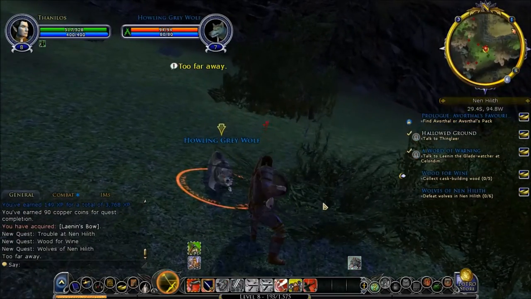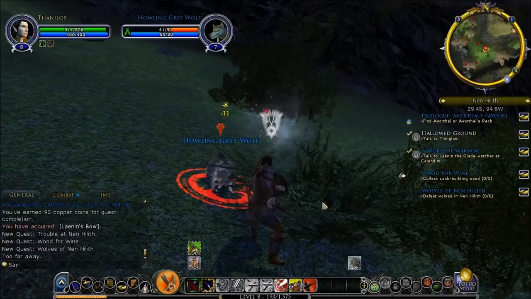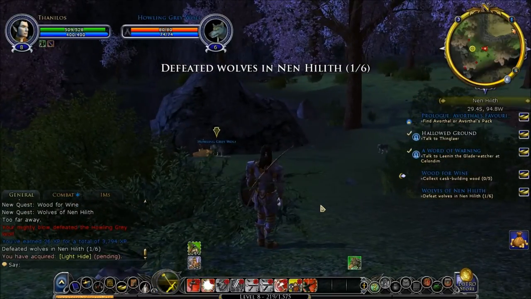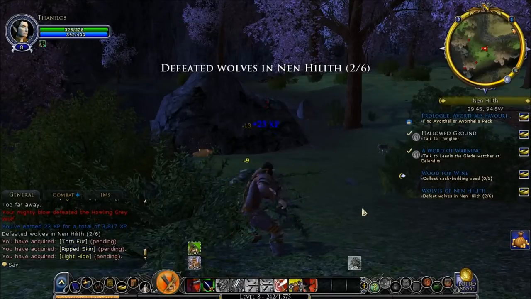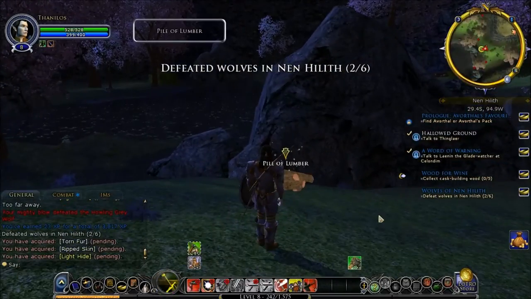Alrighty. Now I need to kill this horrible wolf that is trying to eat me. That's not very nice, wolf. I assure you, elf does not taste good. Especially this elf, because he's super stringy, I'm sure, because he's all muscle. Alrighty. Get him! There you go. We have killed two wolves so far.